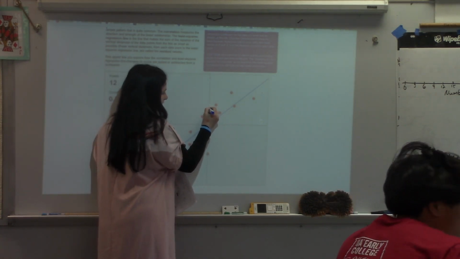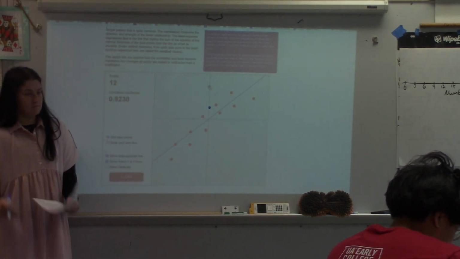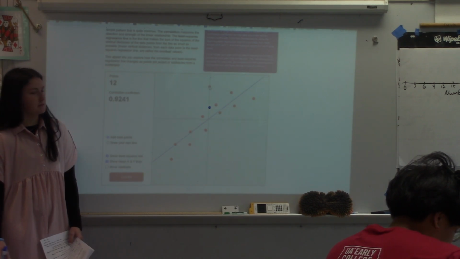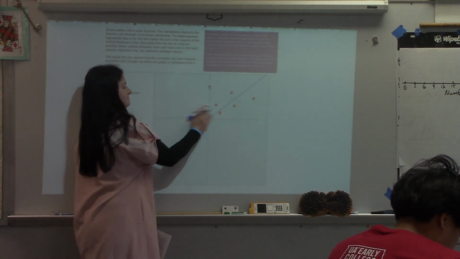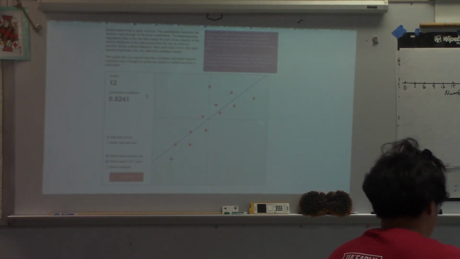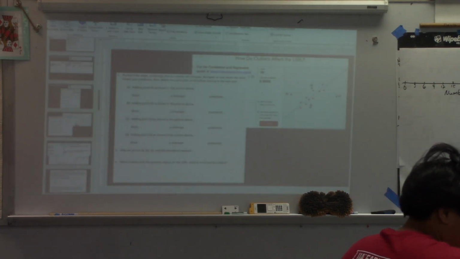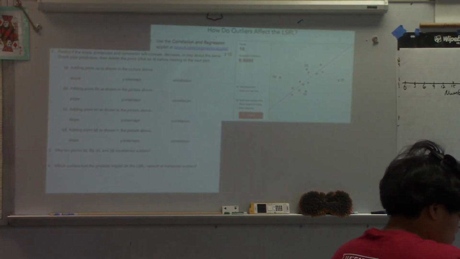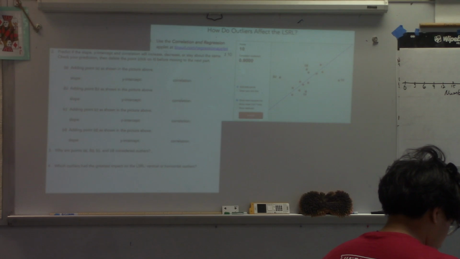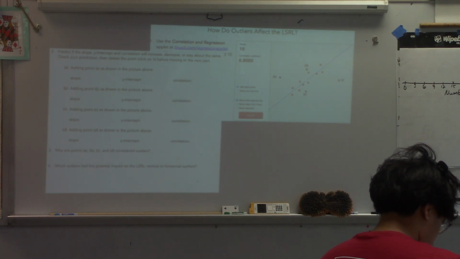Now, we're adding a point right here. What do we think's gonna happen? Slope stay the same, y-intercept increase and correlation decrease. Awesome. Let's see if Sprig's right. Oh my god. Sprig, you're right. Wow. So same, increase, decrease. So points A and B, they tilted our line, while C and D did what? Did not. What'd they do with the line? Moved it, shifted the line up and down. Speaking of transformation.